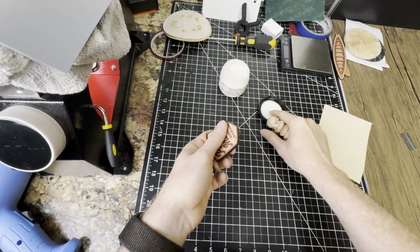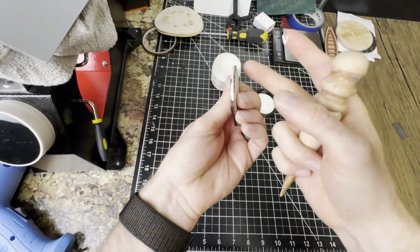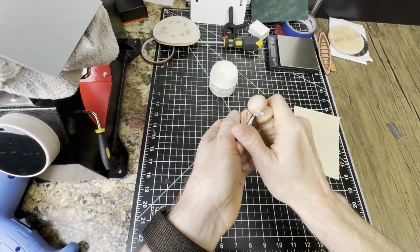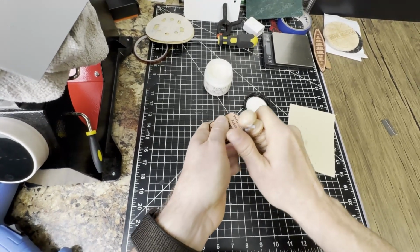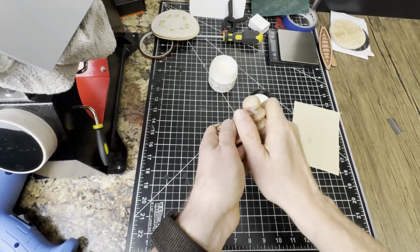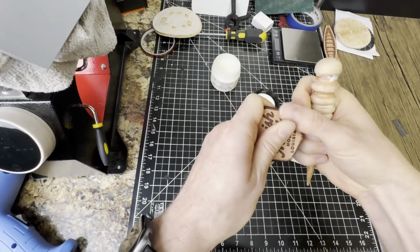But again, I like the overall feel of this, and it kind of gives it just a more natural feel and look. And if you're used to putting leatherette patches on things, this is already leaps and bounds as far as durability goes, but also as far as it looks authentic. So that's kind of the point, I think, going to all this trouble, is making it look authentic. So the more you dye it and work with it and mess with it, to me it kind of loses that a bit.